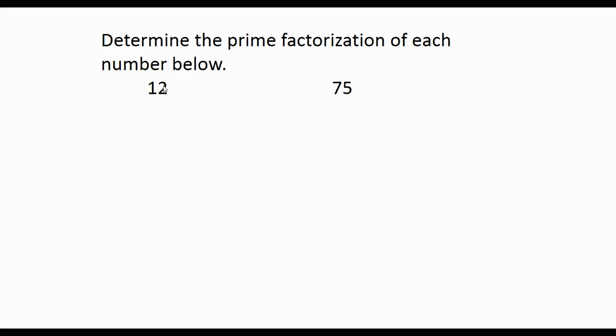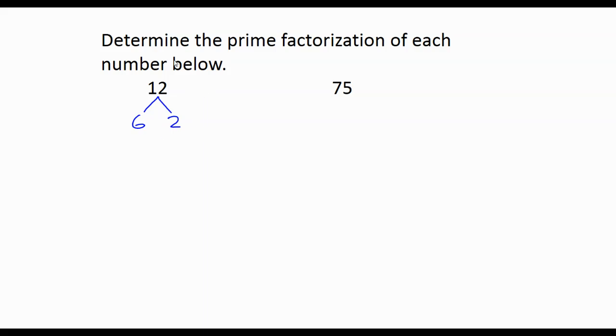So basically what I'm going to do is break the number 12 down to its prime factors. So what prime numbers would I multiply together to give me 12? The first thing I'm doing is I'm going to think of any two factors of 12, any two numbers I can multiply together to give me 12. So I'm going to pick 6 times 2 because 6 times 2 is 12. You could have also picked 4 times 3. That would be fine. It still would work out the same in the end.